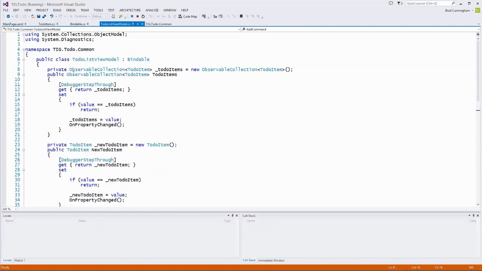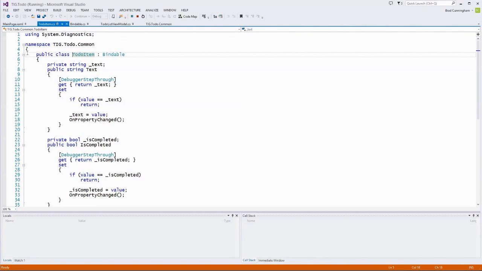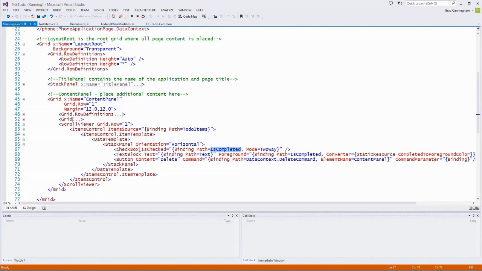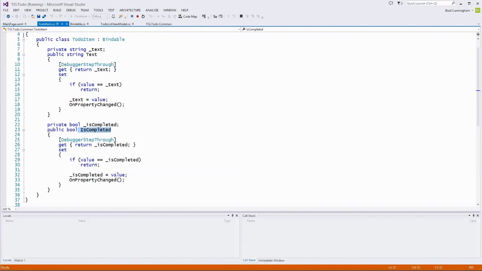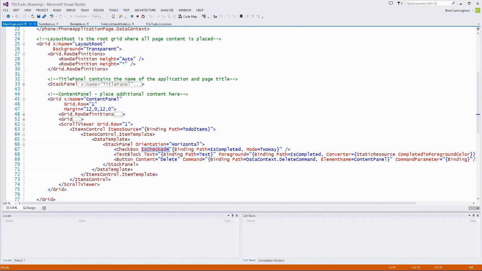So let's go back to our view model. We'll look at our list of items. Here's our overall list, and our individual items are to-do items. So I'm going to press F12 to just go to definition, and now we're inside of an individual to-do item. Now we see an IsCompleted Boolean. Okay, now when we go back to the view, this starts to make sense. The IsChecked on the checkbox is set to IsCompleted. So as you check and uncheck that checkbox, it turns the Boolean flag on our model to true or false, depending on what you're doing. Now, that makes sense. So again, our to-do item, we've just got a Boolean. We're just setting it to true or false based on when you're checking. So we're binding the UI to a Boolean property inside our to-do item.